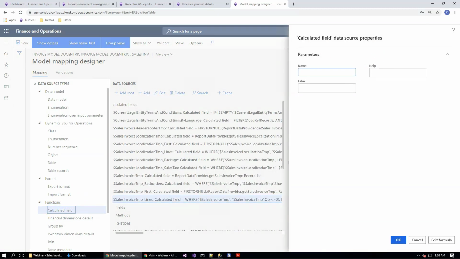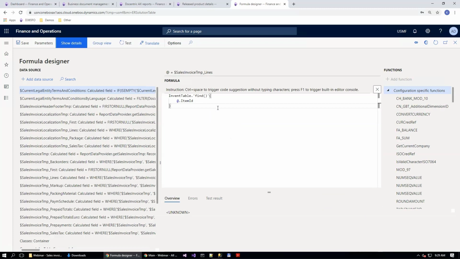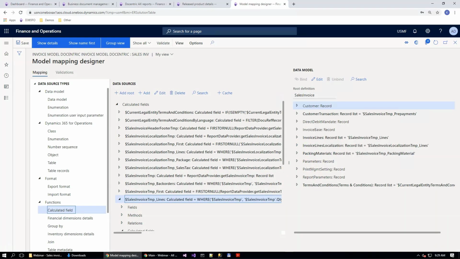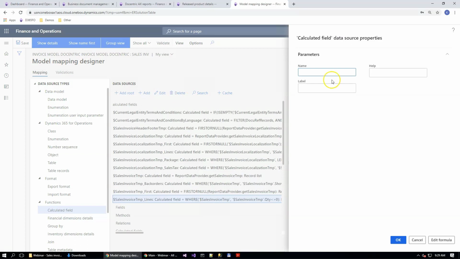and this new calculated field will be fetching from the event table the correct product. So we need to add the formula to this calculated field, and this formula basically just calls on the event table find method in which we pass the current item ID of the invoice line. So we just save it, we go back, and again we save it. The next thing we need to do is to add another calculated field to the invoice line, and this calculated field will be named image reference.